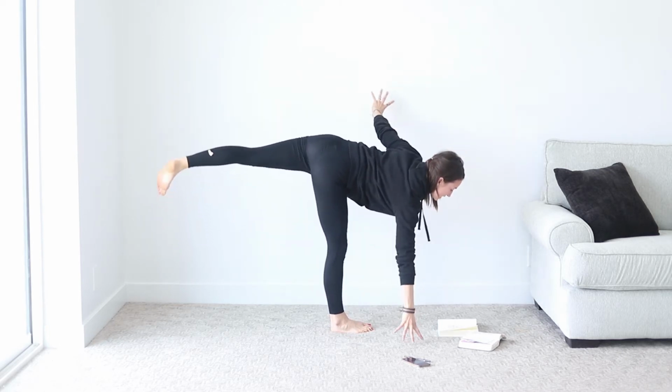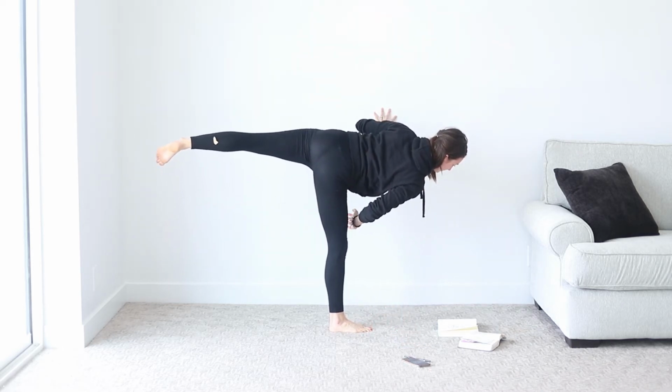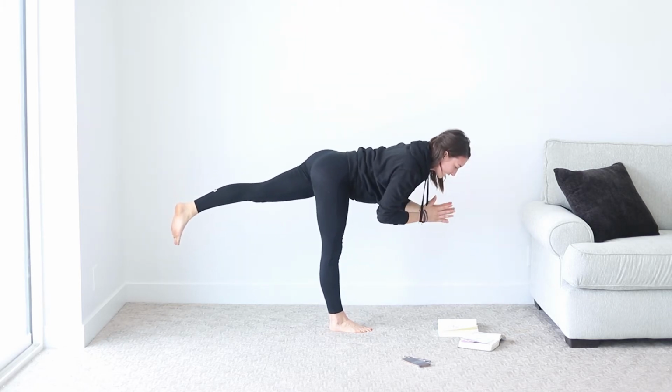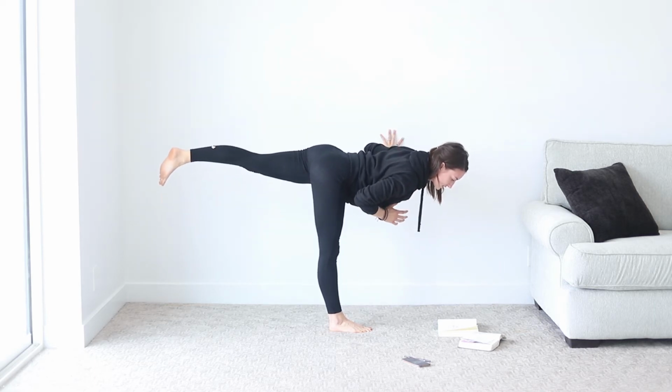A lot of times we try to stack. I'm falling over. A lot of times we try to stack our hips, right? So we're going to bring that left hip down to meet the right, and this will challenge your balance even more. So grab onto something if you need to.